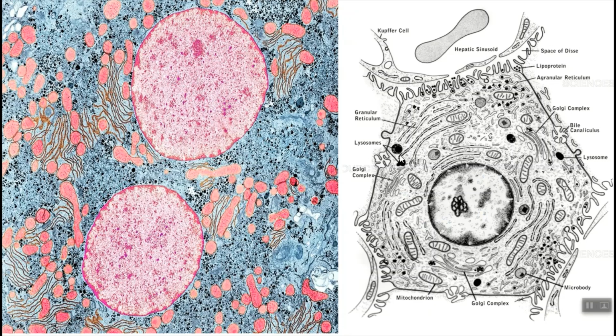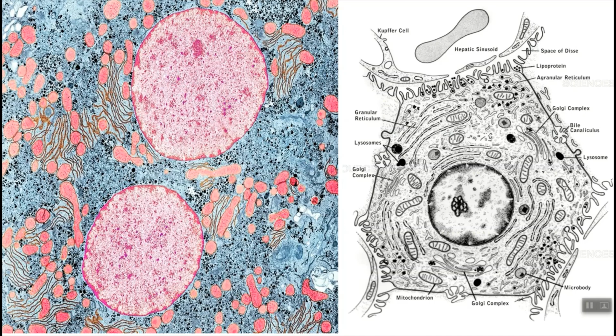I hope you remember lysosomes. Lysosomes are the part of the cell that break down toxins. What do livers do? They break down toxins. So liver cells will probably have lots of lysosomes, a lot more than other types of cells, because other types of cells don't need as much to have to break down toxins. Livers specialize in breaking down toxins, so they're going to have lots of lysosomes, lots of peroxisomes, lots of things that are going to help them break down the bad stuff so the rest of your cells don't have to do that.